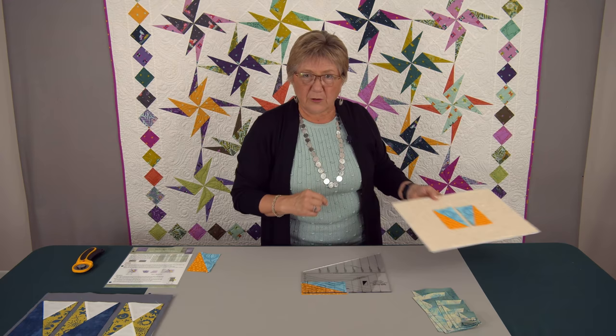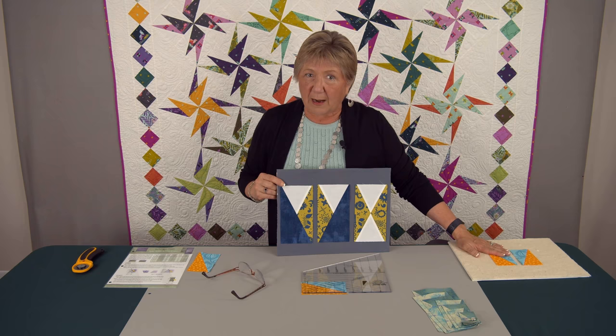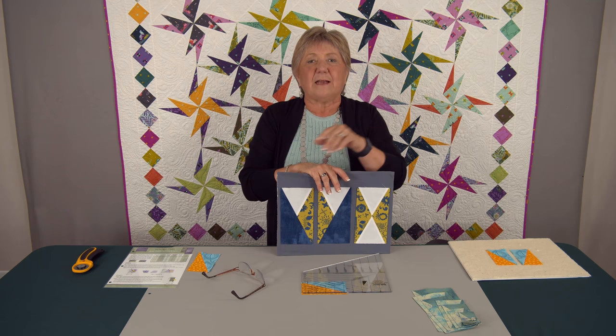Now, we're really excited because just recently we've introduced a technique sheet for the Split Rex tool. The technique sheet is going to take you above and beyond that simple one seam rectangle to rectangles that are divided by two seams, or rectangles that are divided by a seam and a half. We don't have a project for these yet, but we can't wait to start putting these in some of our future designs.